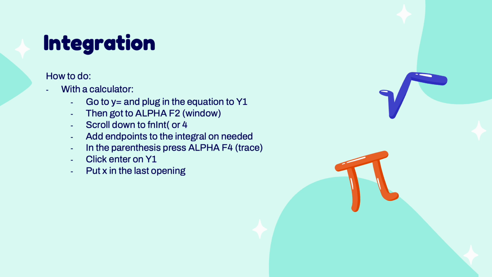x on your calculator. And then if you wanted to do it by hand, because maybe the calculator's scary or it would just be one that you can recognize as faster by hand and you don't want to go through all of these steps, you're just going to go with the formula of x to the nth power would go to x to the n plus 1 over n plus 1. So let's say you had x squared, that would become x cubed over 3, right? Things like that. That's just basic integration formula.